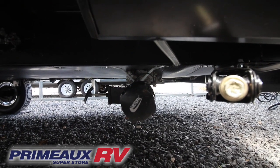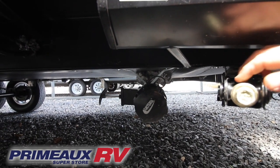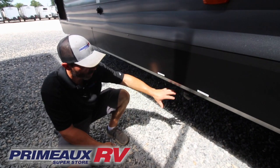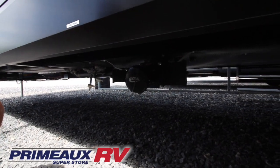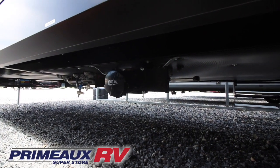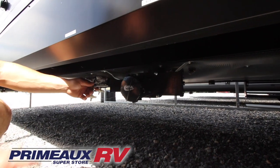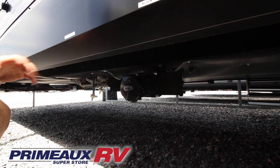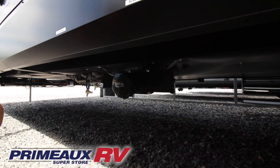On this model, you're gonna have two sewer hookups. This one's gonna be on the back, right in front of your back jack. That's gonna be a gray pool. That's gonna be your galley, which is this one. Here located in front of your axles is where your other sewer hose is gonna be connected. So here you're gonna have a gray and your black pool. So it'd be up to you if you'd wanna make a Y to where they both can be connected at one time, or if you're just gonna use one on the main and have to switch it. So remember, your gray pools can be opened all weekend. You can let them drain. You never want the black tank dry. You always wanna leave about 4 gallons in the tank.